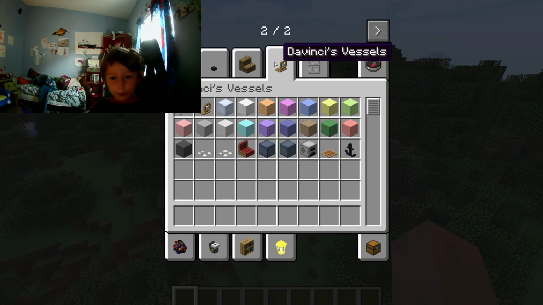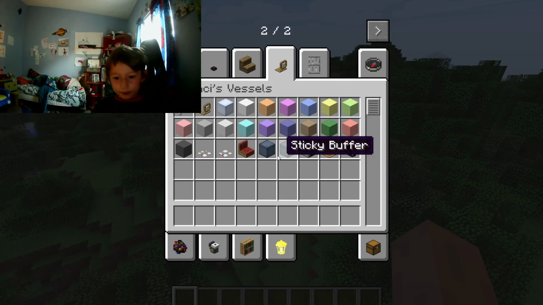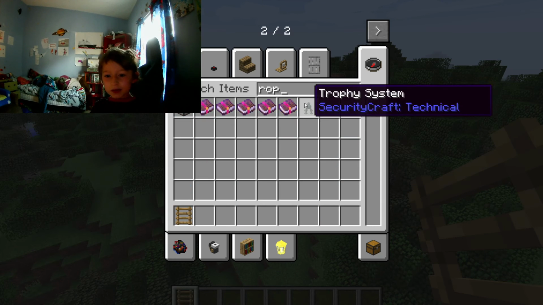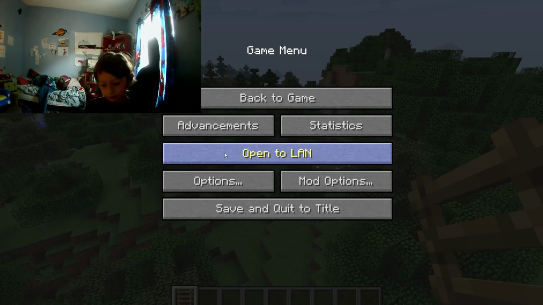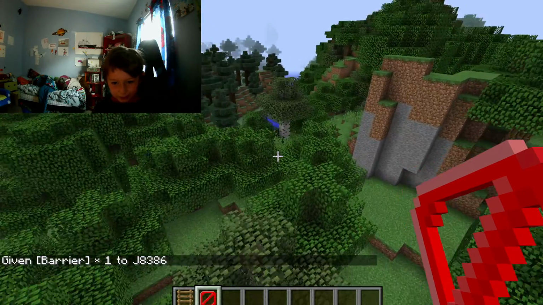You can see if I go here, DaVinci's Vessels. Ship's helm, air balloon. So, yeah. Rudder. Seriously? There is no rope ladder. No. Oh my god. Slash give at P. Barrier. Okay, that was very easy.